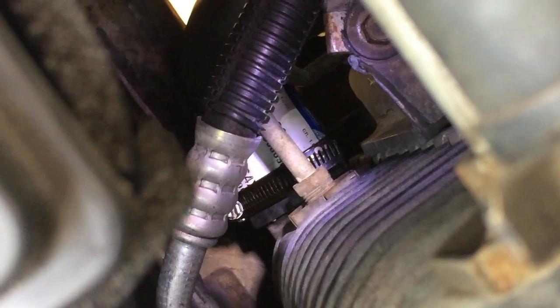Now when I replaced this, I've got a worm gear clamp on it, but this lower hose that got changed out had that large spring clamp on it, and you can see that's super hard to get at with all your air conditioning lines and stuff in the way. But with something like this, you come in with the large end like this, and you just drop this guy down here, activate it, and be able to take it off that way. So I think I'm going to be happy with this tool.